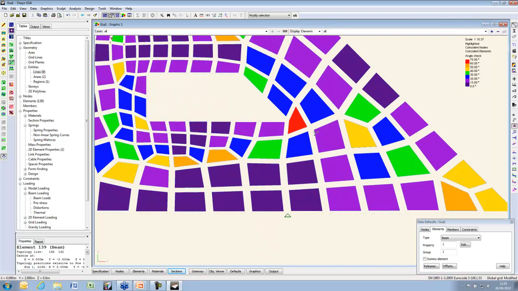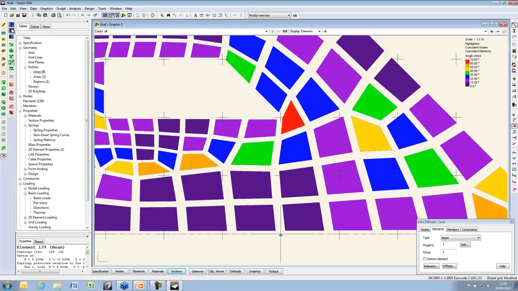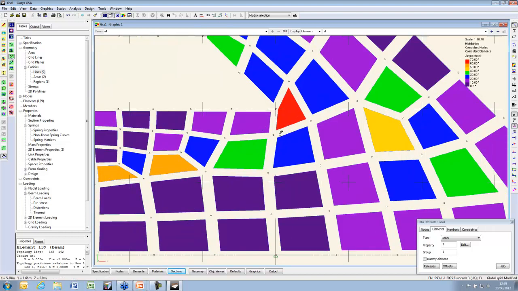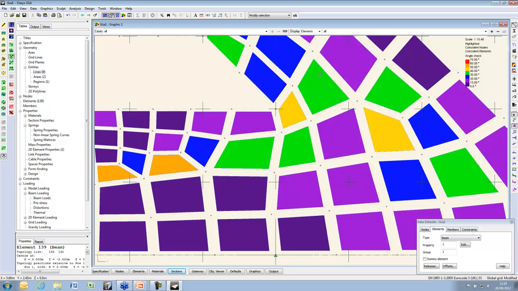You can go in and actually start dragging nodes around. In this particular case, I've snapped the grid on and snapped the point, so I can use this drag tool and drag nodes about to improve angles. Note of course that if I remesh, this will be lost. It'll be reset.